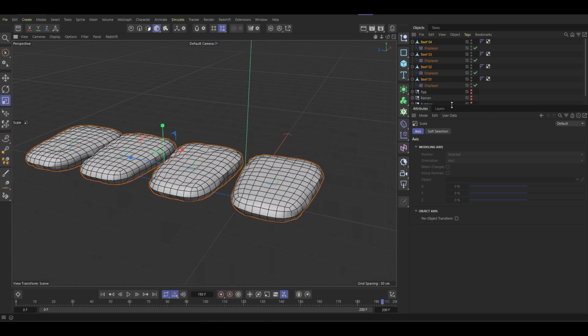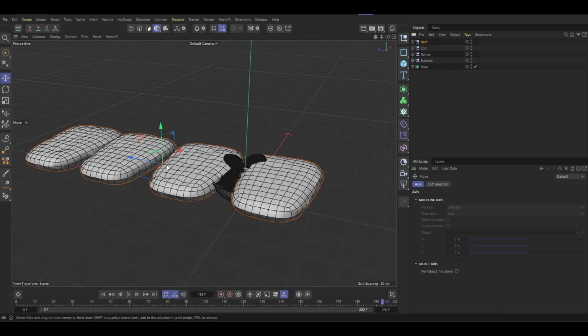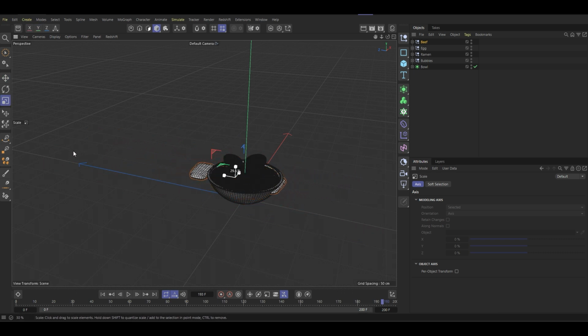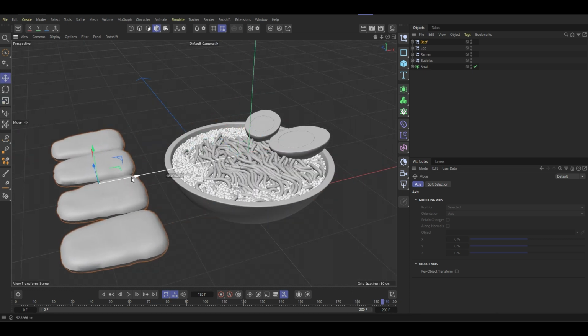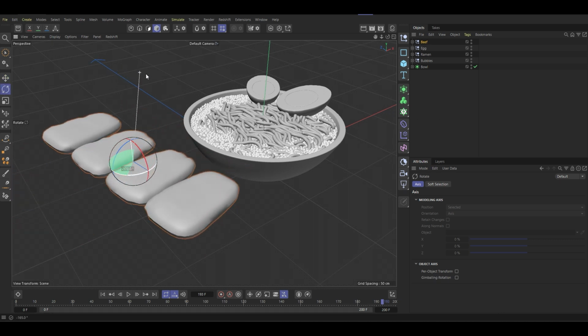Alright, and now we're going to group beef like that, and I'm opening again my stuff, and I'm just going to make them a little bit more little. And now we're just going to place it inside the bowl.